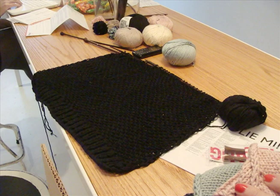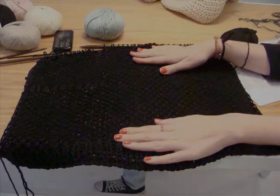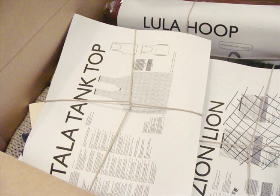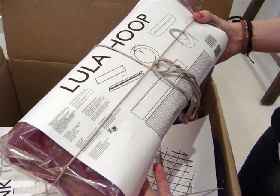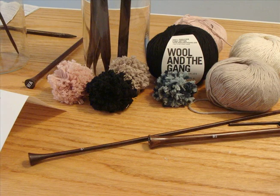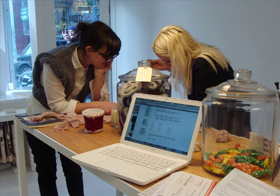So this is the beginning of one of these cardigans? Yeah. So first we have the rib, and then it goes into moss stitch. And Orly's modelling the cardigan. For somebody that doesn't know anything about knitting, can you just tell me what is a pattern? A pattern, in its simplest form, is how to cast on a certain number of stitches. And then we tell you how many rows to knit. So the pattern is really to create a product from A to Z — to help you create it, what you do with your two needles and what you do with this ball of yarn to create this product. And we're really invested in time to make video tutorials that are on our website.